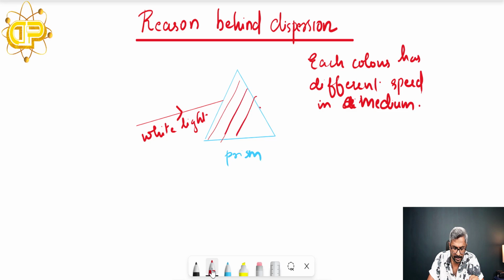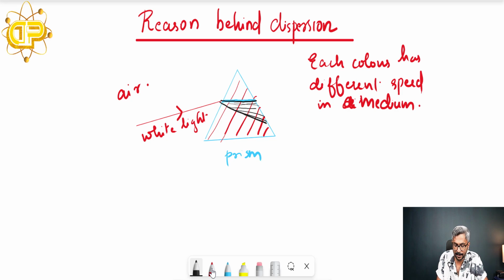As soon as the white light enters from air into a glass prism, it gets split into 7 colors, as these 7 colors have different speeds in the glass medium. As a result, refraction takes place at different angles.